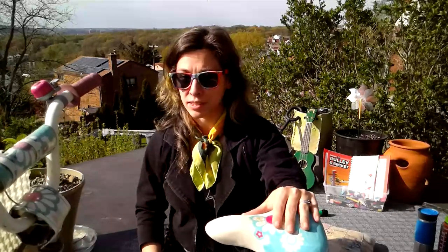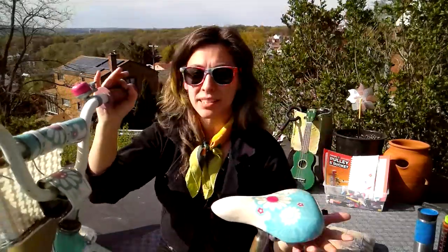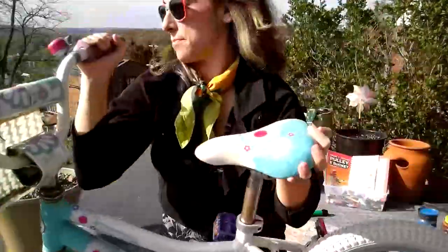Well, let's see. What do we do with a bicycle? Think about it. If you said that we ride around on a bicycle and it helps us get from place to place, then you're right. That's the job that a bicycle does. It helps a person get from one place to another a little faster than walking. So this bicycle has parts, and the parts work together to do a job. Is it a system? Ding, ding, ding, ding, ding. Yes, a bicycle is a system.